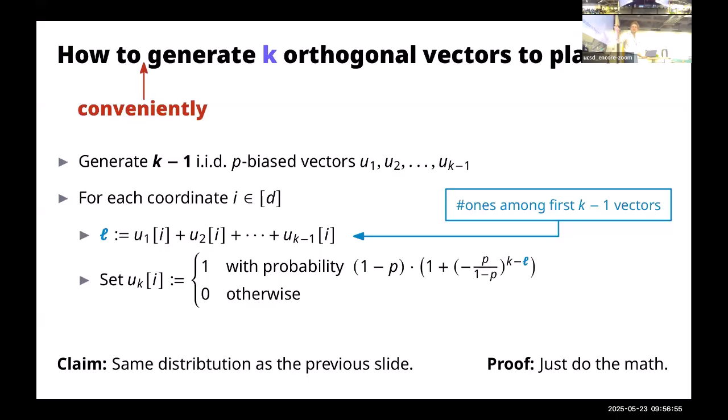what the way it should behave is that if you had all the ones here so far, then here we're going to have 0. But this is not the only case, because if it was the only case, then it would be asymmetric. So it sometimes depends on parity. Right? You have here something negative. So this probability of one kind of depends on the parity of the ones so far. Okay.